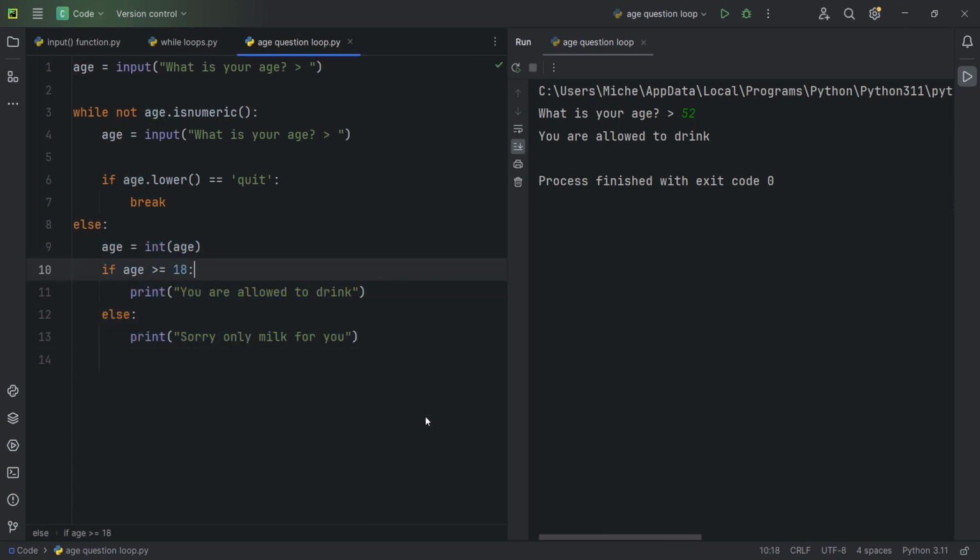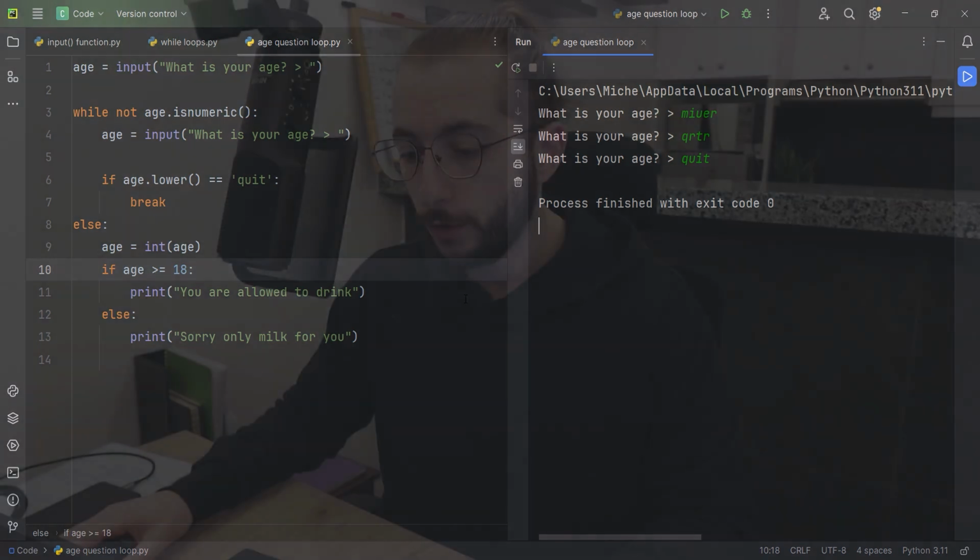So now if I right click and I run, Michael, whatever, quit, boom, no errors. So here the else block is executed after the loop finishes all of its iterations, and notice that the else part is not executed if the loop is terminated with the break statement. So the else is a very important part when working with a while loop.